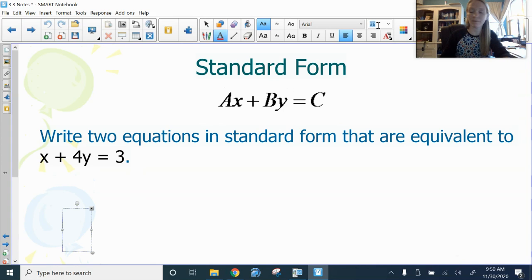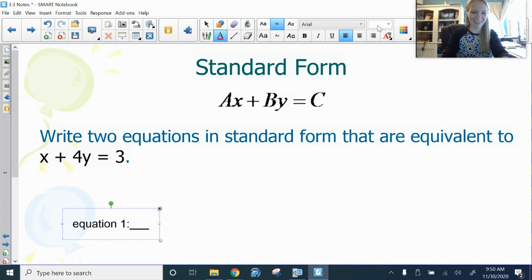That's really big. I don't need that big of a font. Oh, you know what? I think my Bluetooth might be turned off. Yeah. Oh, that's why that wasn't working earlier. I've got to update something. So I'm going to write equation 1. Nope. Nope. Oh my gosh. I can do this. I can do this.